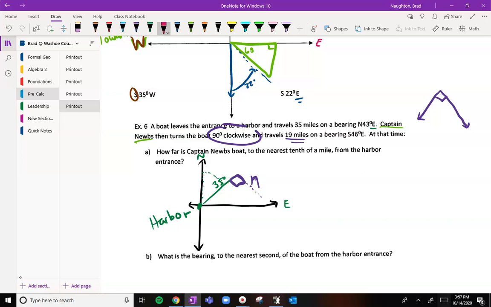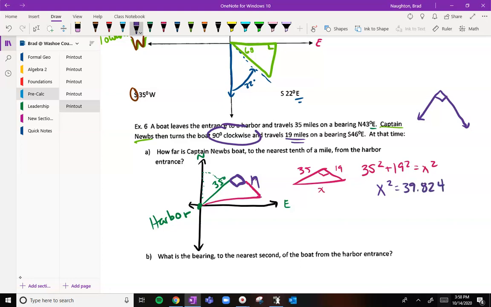So then, ladies and gentlemen, this is our new spot. Well, what does that look like to you? That looks like a lovely right triangle. So let me rewrite. 35, 19. How far are you from the harbor? Hypotenuse. So 35 squared plus 19 squared equals x squared. Always going back to those lovely right triangles. Now those are some big, fatty numbers, so let's just jump to the answer. X squared is equal to 39.824.